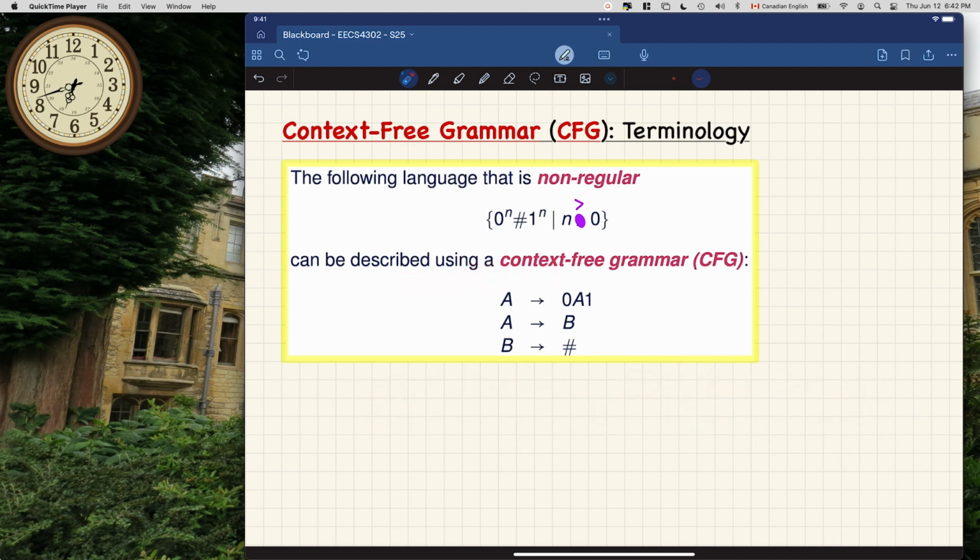This language is not regular, meaning it's not possible to specify a recognizer using a regular expression, DFA, NFA, or epsilon NFA. Just not possible. Non-regular, first of all. To prove it, I'll just mention the term: if you have heard about the pumping lemma in 2001, that's what you have to use. But don't worry, we're not going to review that in this course, that'd be too much theory. For those who are interested, to prove a language is not regular you have to use the pumping lemma, maybe the pigeonhole principle a little, but let's not get there for this course.